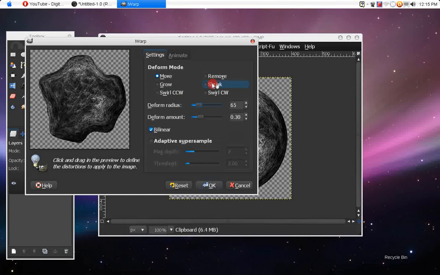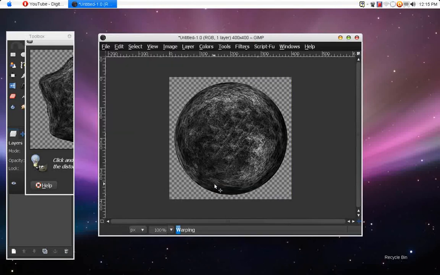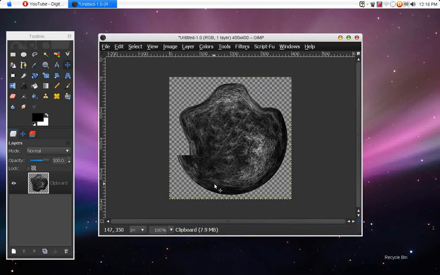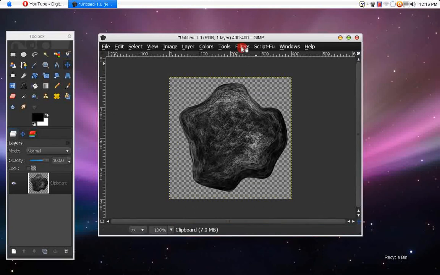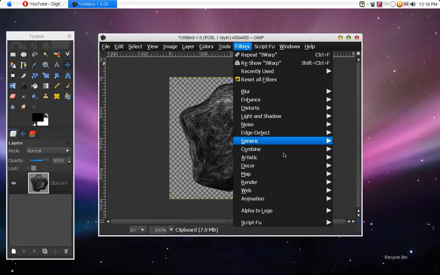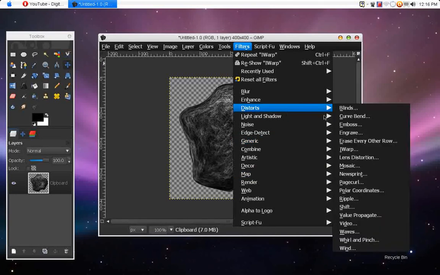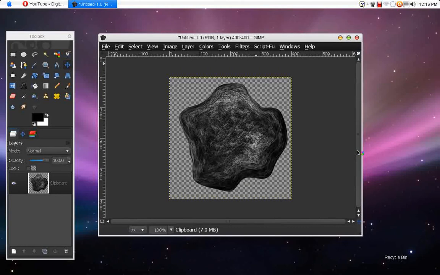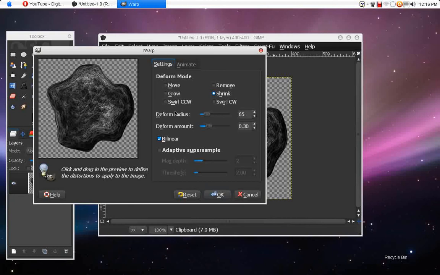Then go ahead and press OK so it saves whatever you just did, so that you don't have to go back and redo that if your shrink doesn't work right. Then go back down to distort, eye warp. Okay, yeah. Change it to shrink from move and click right where these dented in places are. Not a lot, but just a little bit to make it look like it's going backwards, kind of like away from you, and just give it more of a 3D effect.